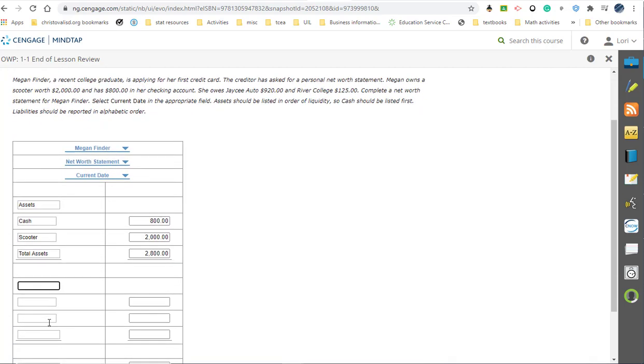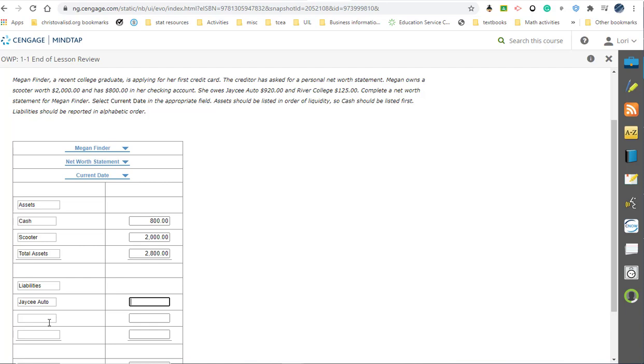We're now going to go to what she owes. So this is her liabilities. And she owes Jace's Auto $920 and River College $125. So let's go ahead and type those two in. Jace's Auto.